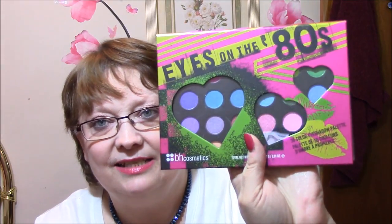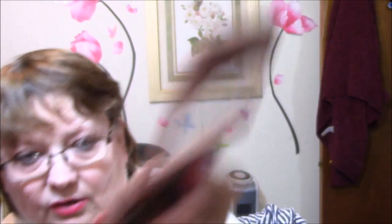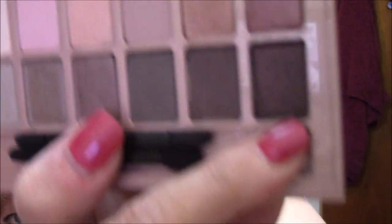Just like the other day when I did my BH Cosmetics haul — if you would like me to do a swatch video of these palettes. The only one that I will not be doing a swatch of is this one, because I decided I am getting a couple things for review that I'm going to be giving away, and I'm going to include this one because the colors just are not for me. I got this free with my BH Cosmetics order, so I am going to do a giveaway for that, but it will be a little while. Anyway, aren't they beautiful? They are just absolutely beautiful. It looks to me like there is one matte shade in this whole bunch — the rest are so sparkly. This one here especially — I can't wait to wear this one. It is so sparkly and so pretty.